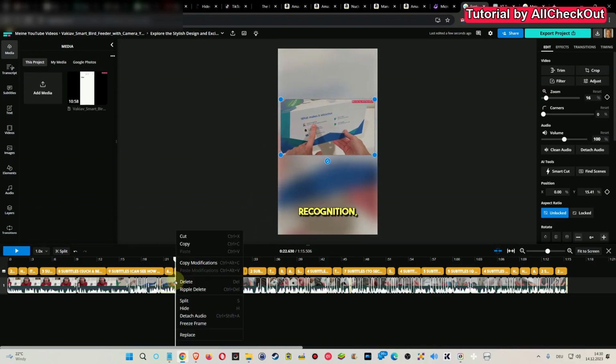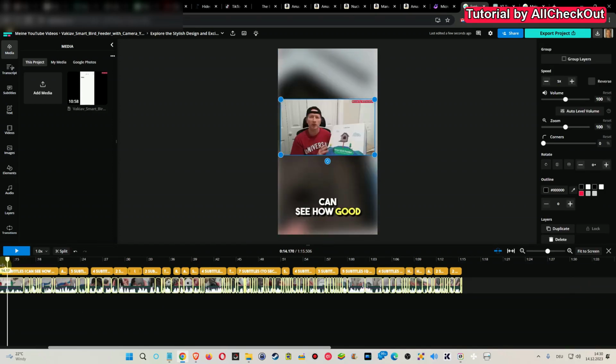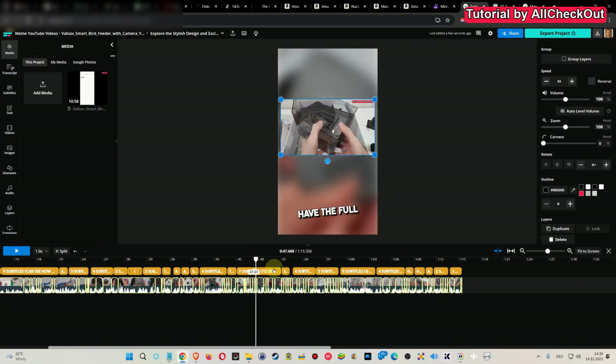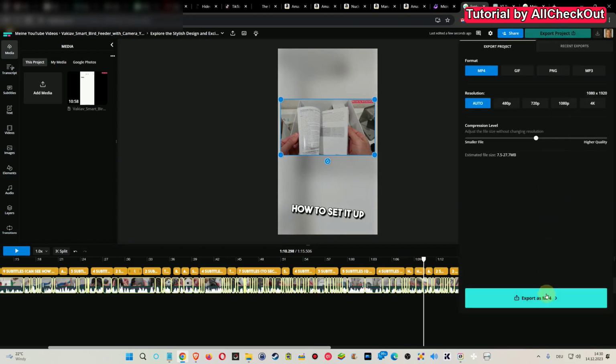And now what we have to do, we right click on this clip which we have modified, we click modification and we mark everything, and then right click and select paste modifications, and now you can see the whole video is now working like that, and now much more helpful than before. We can export and then hopefully use it.